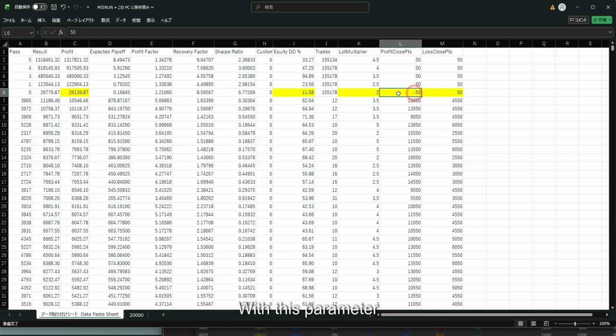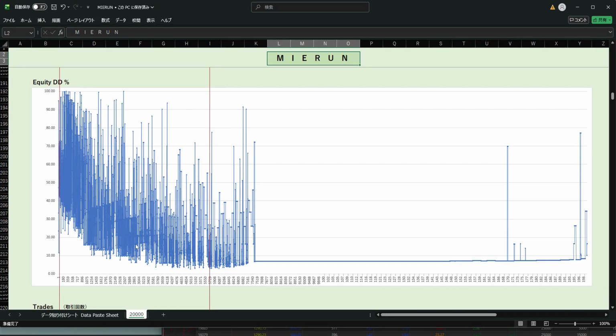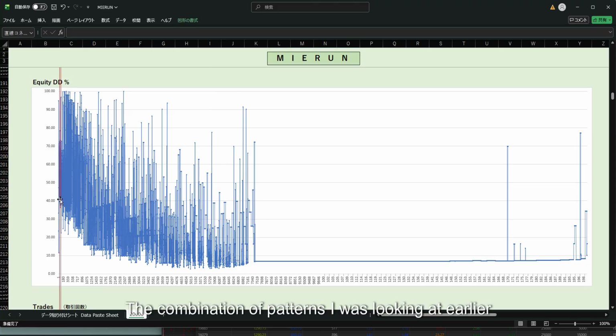With this parameter, if you do a backtest, drawdown is 1158 and profit becomes 26139. But if you look at this in Mirun, this is the combination of patterns I was looking at earlier.